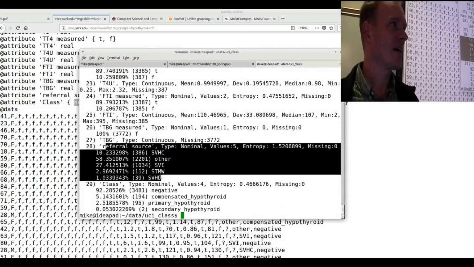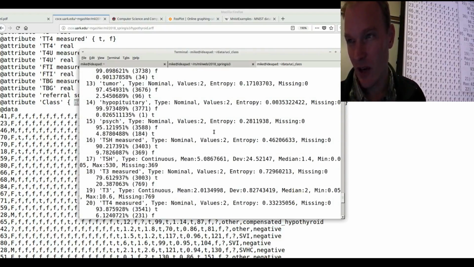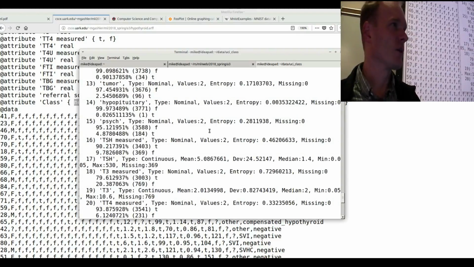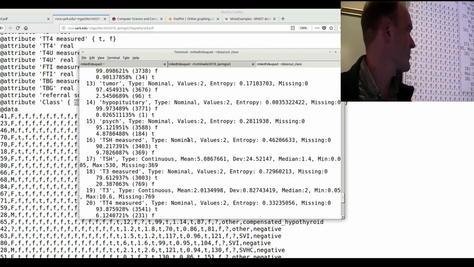You'll need to do a nom-cat transformation. There's lots of missing values. Some of them are missing all their values, so some of those columns are actually worthless. That happens in the real world. Often does. Somebody adds a database column because they think it's needed, and then it turns out there's no variance in that column or something like that.